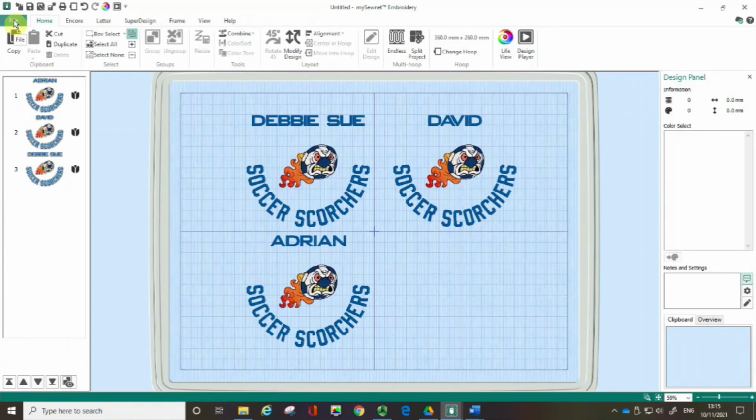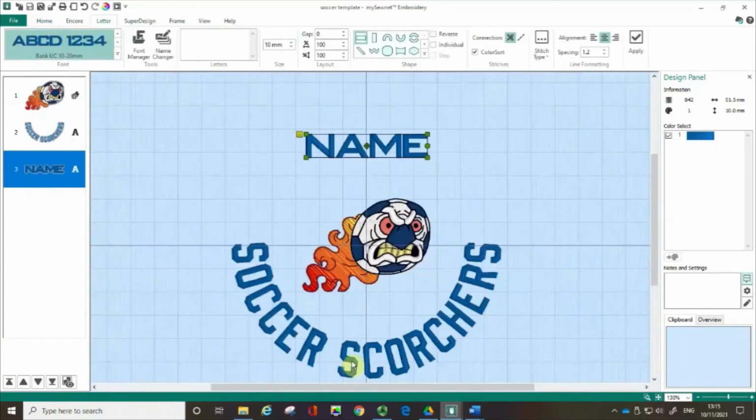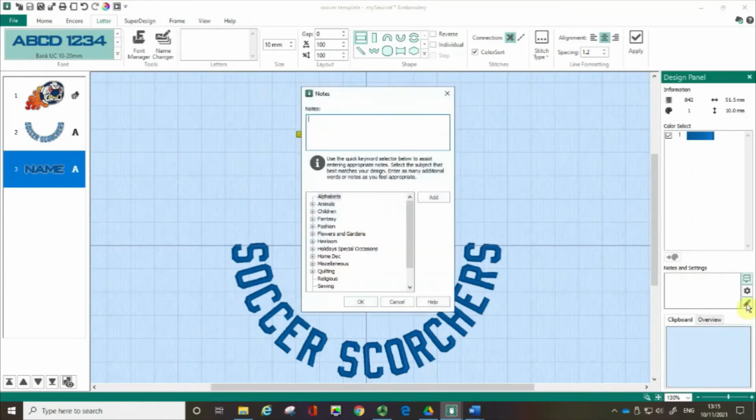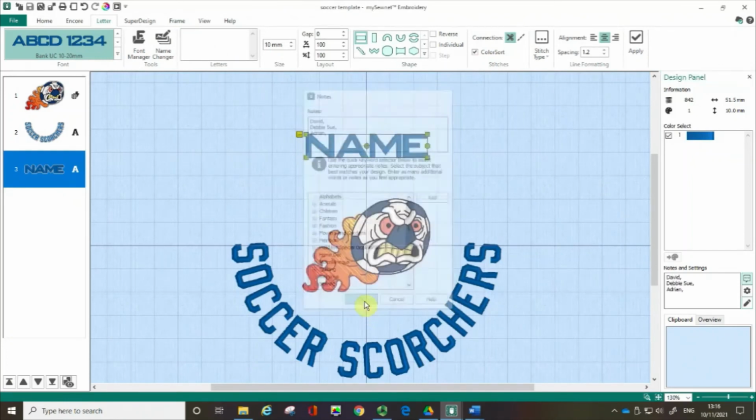One last thing that you might find useful, I'm just going to go back to my original template here, and I still have those names on my clipboard. Can you remember from my cut and paste? So what I am actually going to do on the notes and settings down here, I'm going to click on the edit, and up here I'm going to paste that. So again, Control or Command V. So I then have the specifics of the details of the name, so I can click OK.